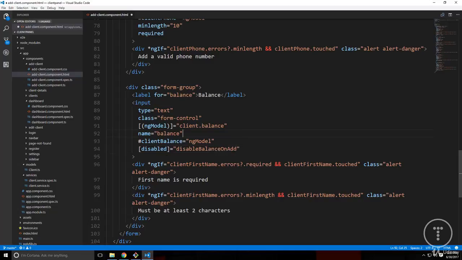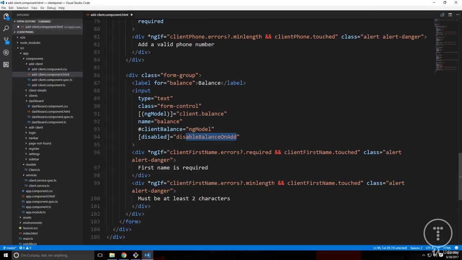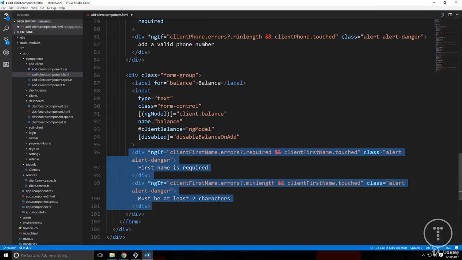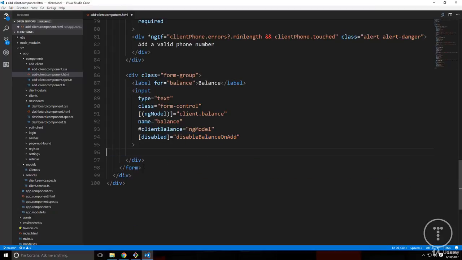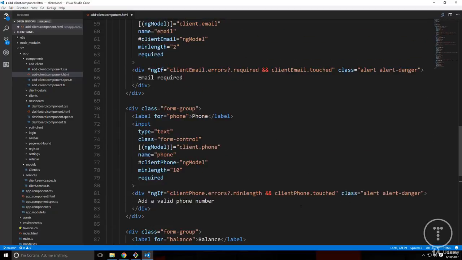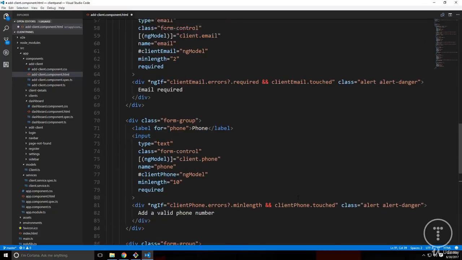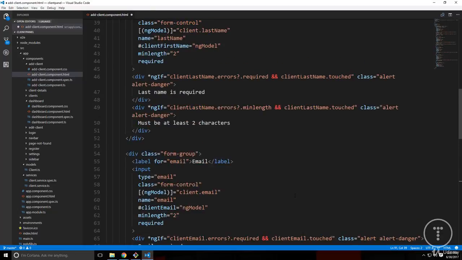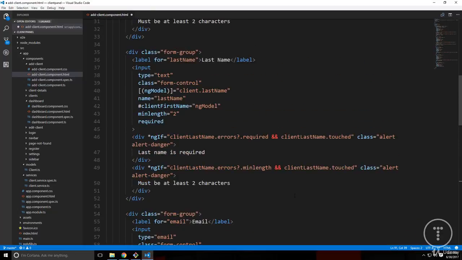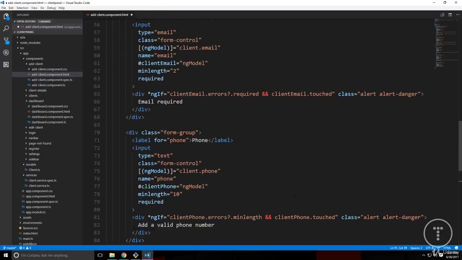Okay, that's going to be a property in our component, and then we can get rid of these two divs here. Alright, and this is actually going to be a number, not text. Okay, so hopefully I didn't miss anything as far as field names and stuff. I'm sure if I did, you guys caught it.